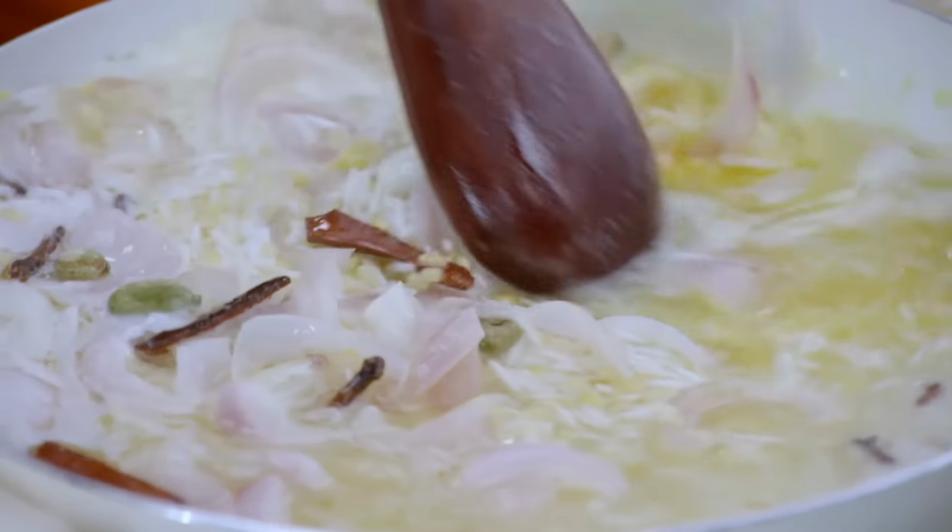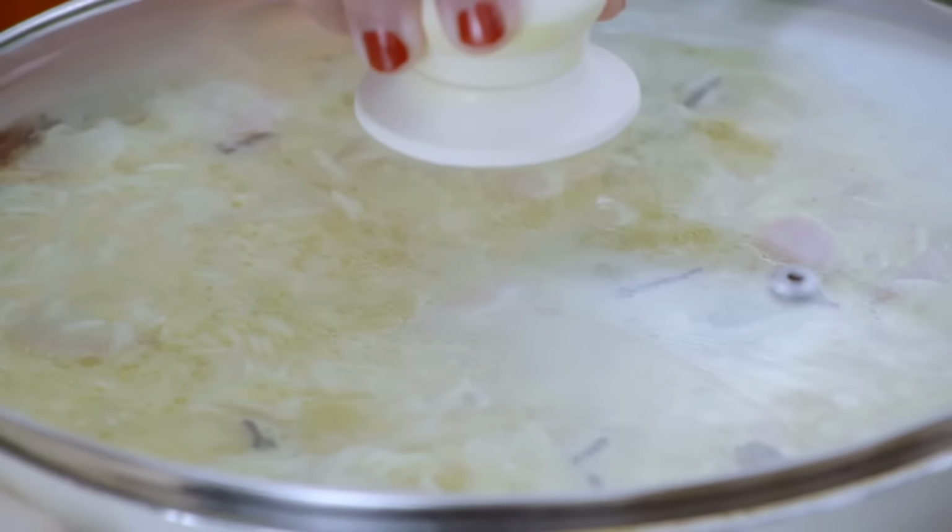We use the haldi powder to give it the yellow color, because then it'll look good, because we are going to put some other little colors on it. So when it comes out, it looks appetizing and not just plain white.